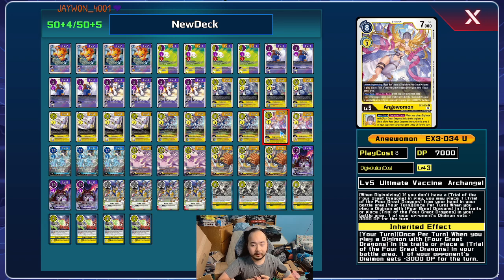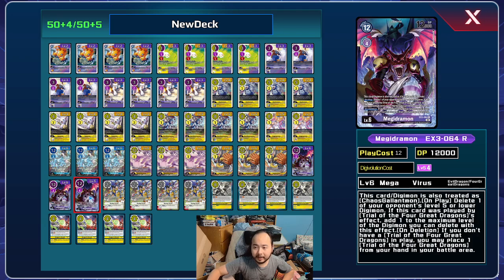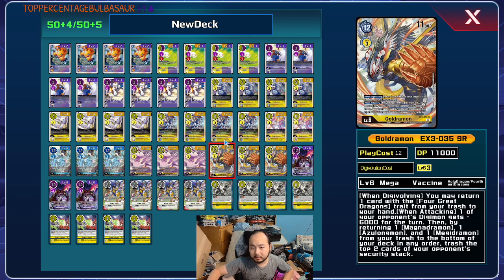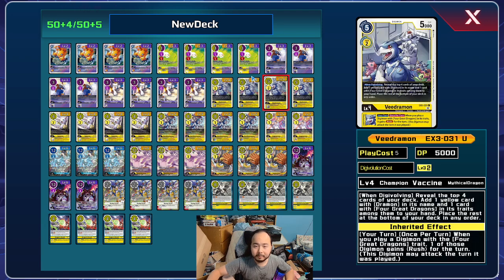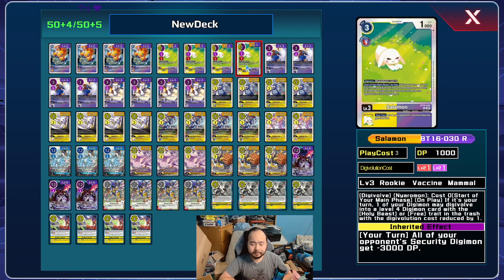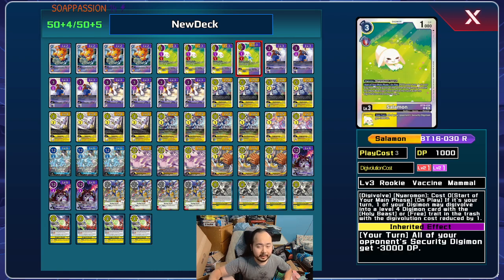For example, if I have duplicates in hand, I don't really need duplicates, so I can just feel comfortable trashing them. But yeah, Demi Marimon mainly for Azalongmon, Magnadramon, and Megidramon. However, you can also trash Goldramon, Aerovidramon, and Angemon if you have extras, or if you don't really need them, or if you need to find something else immediately. Salamon is nice. I don't think that came up in this video, but Salamon is able to go into Gatomon from trash for 1 cost. So that is pretty neat when it comes up.